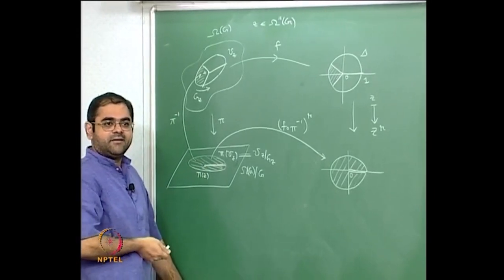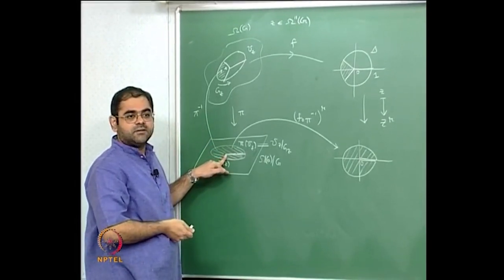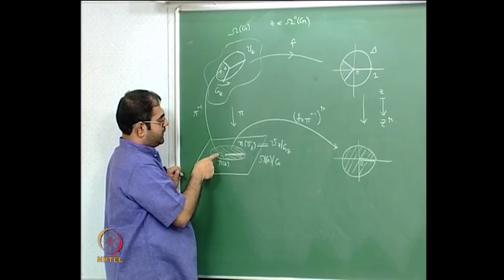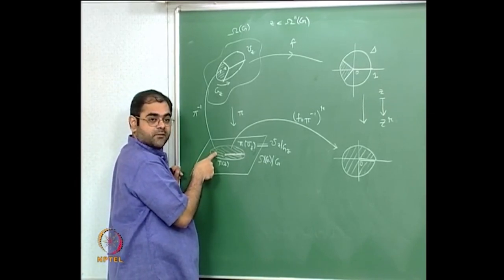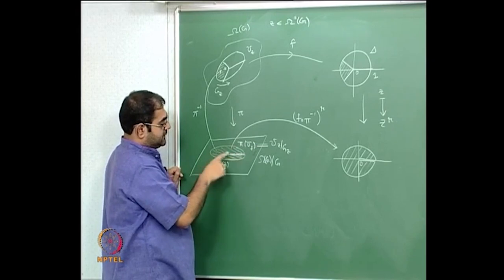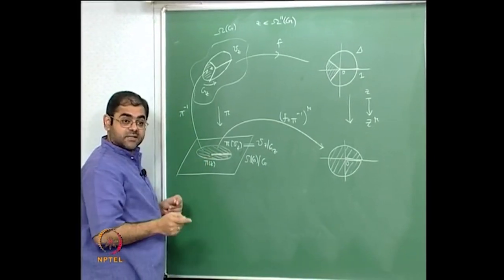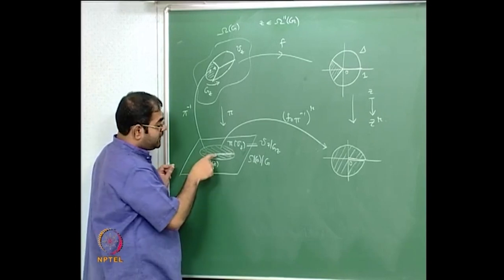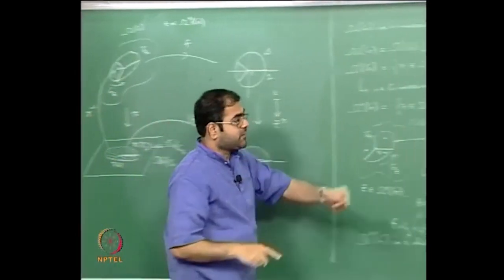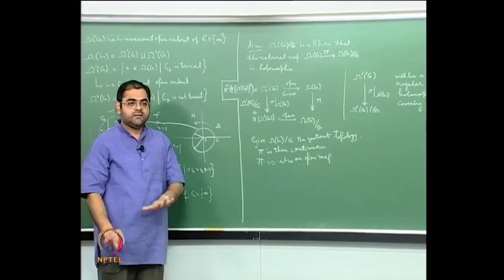Okay, and it's very obvious that this coordinate chart at this point is going to be compatible with any other coordinate chart, because I'll have to test only at other points. If I take a point different from this, you have to do a little bit of work, and you can easily see that this coordinate chart is going to make this neighborhood into a Riemann surface, and that Riemann surface structure, if you get the open subset which is gotten by deleting this slit, the resulting Riemann surface structure is exactly the Riemann surface structure on this restricted to that open set. So it's not going to create any issues of compatibility.